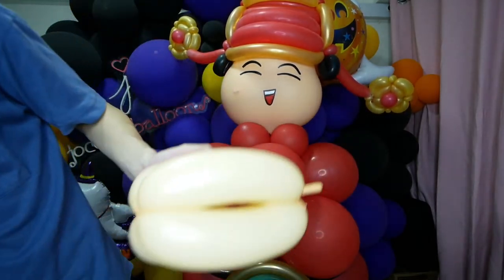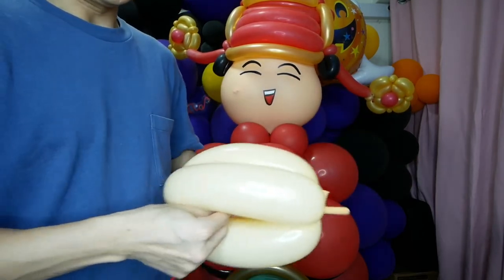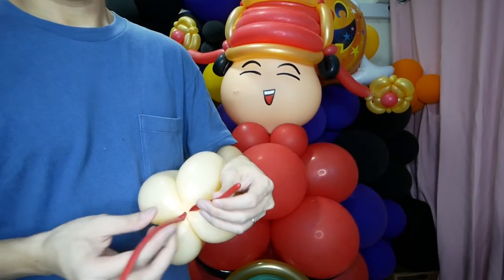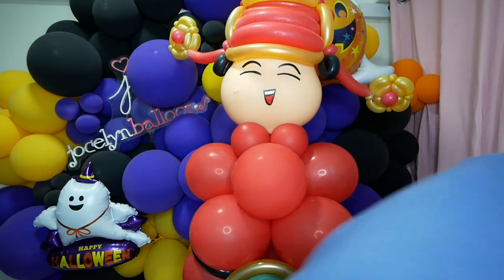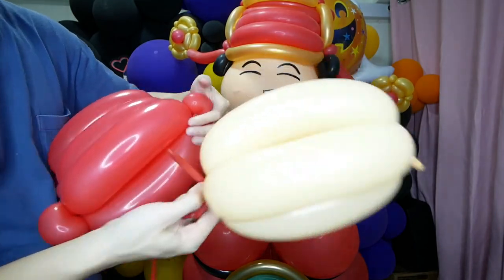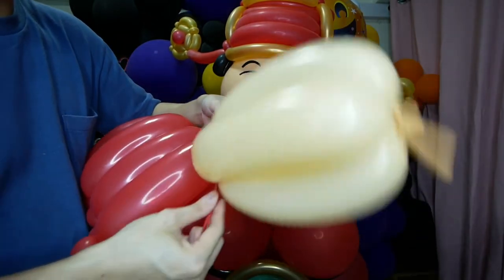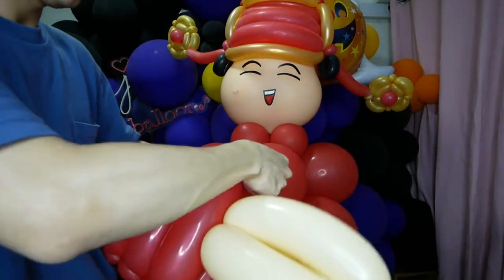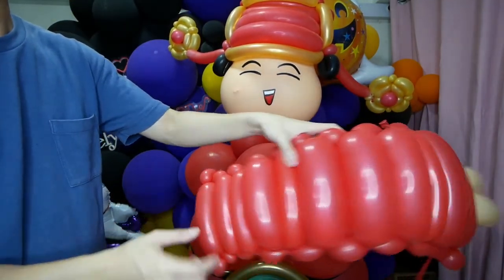Next, I'll be adding on long balloons to tie them to the hands. So I got a long balloon, spare one. Slot through everything. So we're gonna tie it like this. Get your hands. We're gonna tie them like this. So you can see there are 2 balloons here, one here, one here. Pull down one of them to the top and one of them to the bottom. And tie it to the feather part of the arm. Smaller ones should be below.